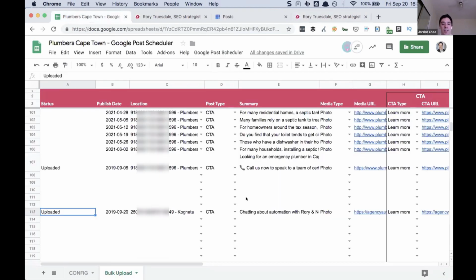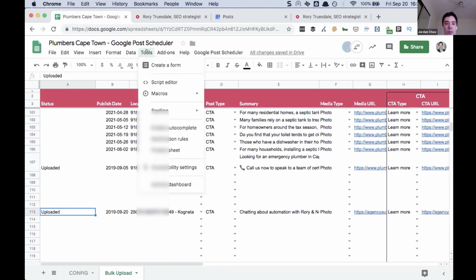Now, what is awesome is that using AppScript, you can set it up so that a function will run based on a cron job that you set up. There's a bit of a technical side to this when you want to queue up a lot of posts.